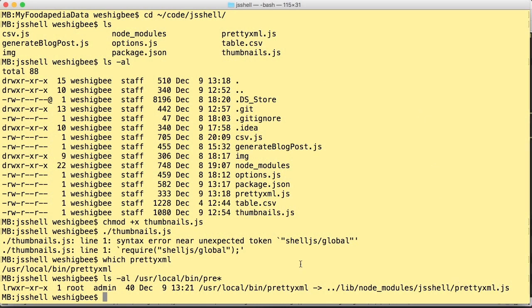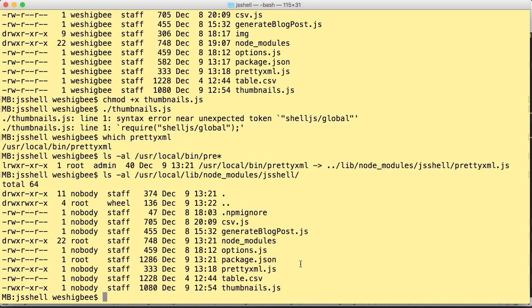We can take a look at that directory, and this is where our package was globally installed. And you can see all the contents of the project that we have been working on thus far were copied over to this directory as well. So when we type in prettyxml to execute our shell script, this JavaScript file is executed as if we had made it executable and then executed it from the command line ourselves, just like that. However, it's a much more concise syntax, running it as if it's a command installed on our computer.